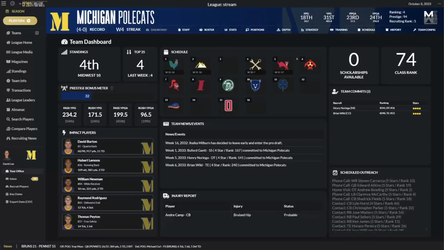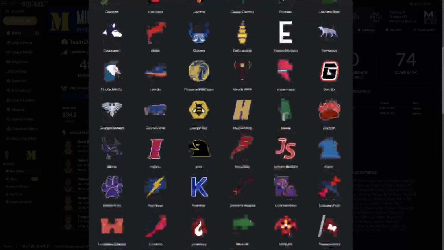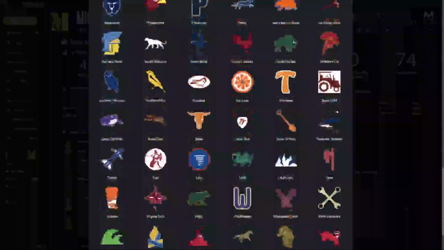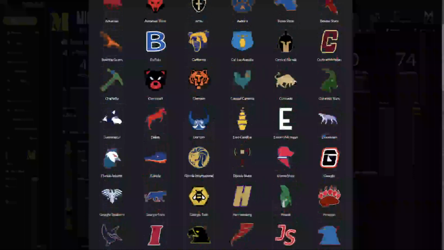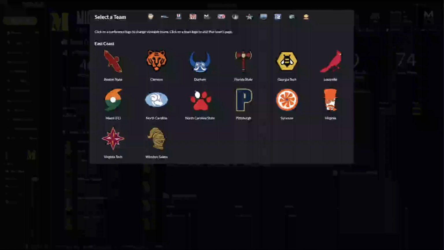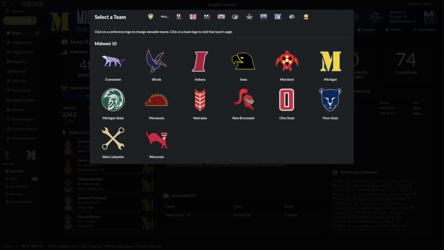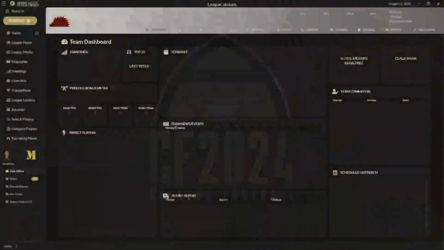One of the biggest new changes is how we switch teams in the game. In the past, there was a drop down on the left side that you had to scroll through. Now we've got a link here. We're going to click teams, and it's going to pop up a full menu of the teams. So you can just select. You can see all the teams at a glance. You can select by logo. If you want to break it down, you can click at the top, and you'll be able to change by conference if you know the team in particular that you're looking for. So a lot of different things here and new opportunities to find the information that you're looking for.